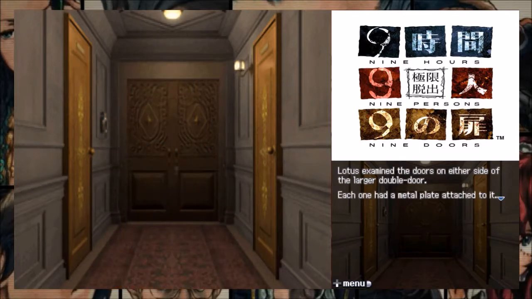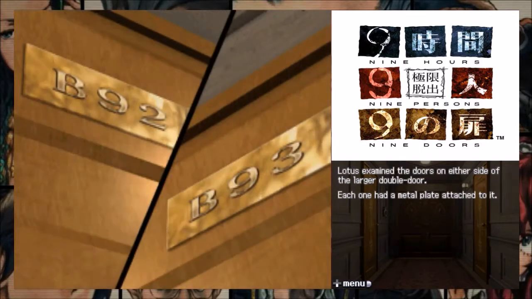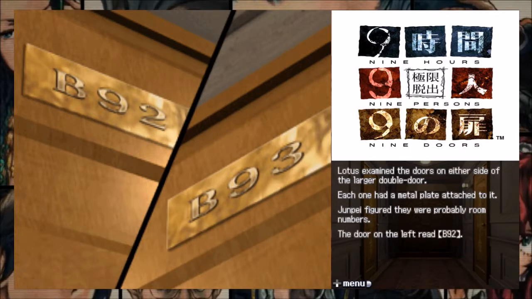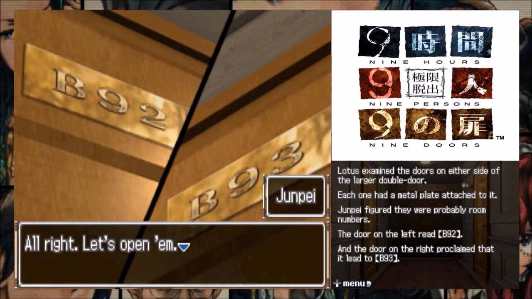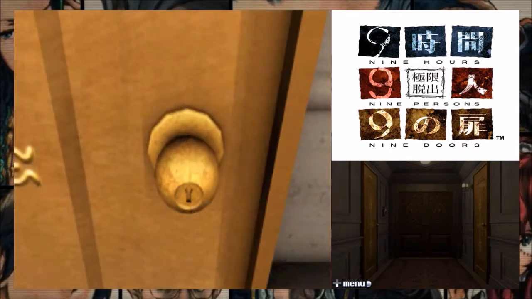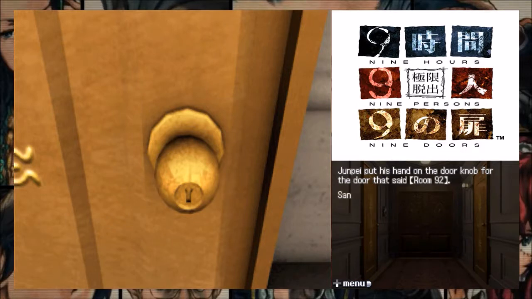Each of them had a metal plate attached to it. Junpei figured they were probably room numbers. The door on the left read B92, and the door on the right proclaimed that it led to B93. "All right, let's open them." "Yeah." Junpei put his hand on the doorknob for the door that said room 92.